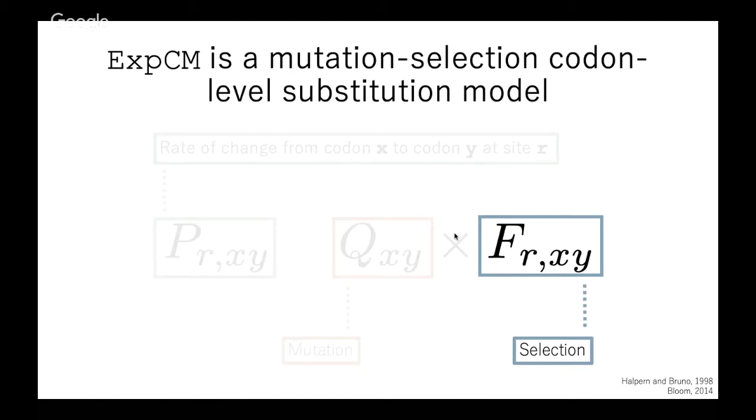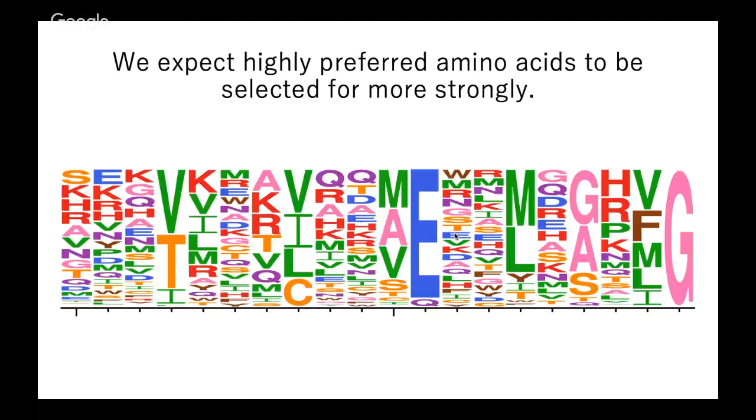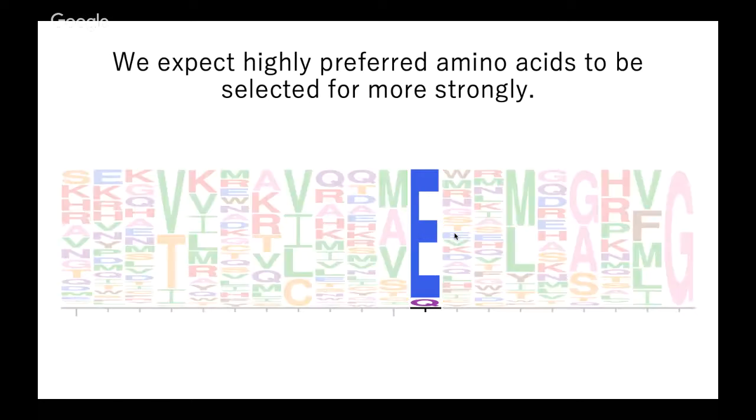So I think it's useful to first just think intuitively about how we would use deep mutational scanning preferences, the data we get out of these big experiments, to describe selection on change. So once again, here's a snippet of the results from the experiment. At a constrained site like this, we would expect selection against any change away from the highly preferred glutamic acid. And so we want these changes to have a low probability in our model. We expect them to be purged.